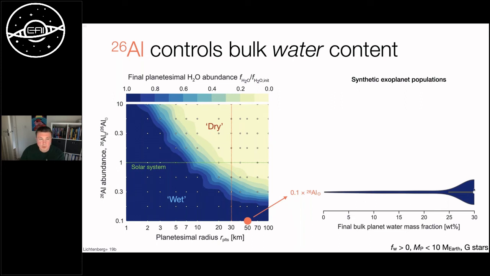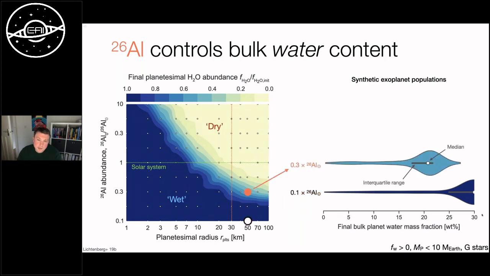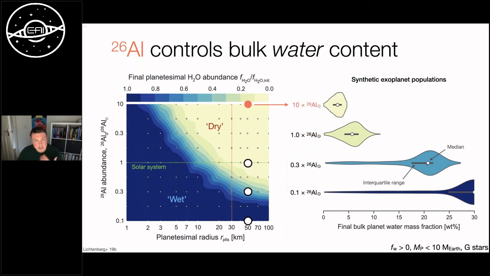Basically, the typical value of water mass budget in exoplanets and low mass exoplanets, this is a specific plot for all planets below 10 Earth masses and G-type stars, is on the order of 38%, which is approximately water mass content beyond the snow line. If we increase the aluminum-26 content, now unsurprisingly from what I told you before, the median of the distribution of exoplanets generated by that decreases rapidly, up to 1 order of magnitude below the typical value for solar system-like planetary systems, and even further for more highly enriched systems.